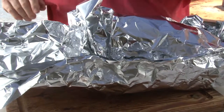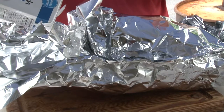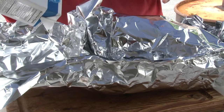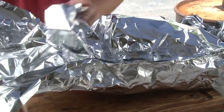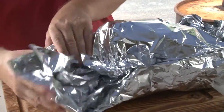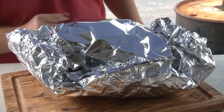Fluid, or if the bamboo's got it, made a hole in it. No? I got it pretty thick because I know the bamboo's got a hole in it. And that is our standard boat.